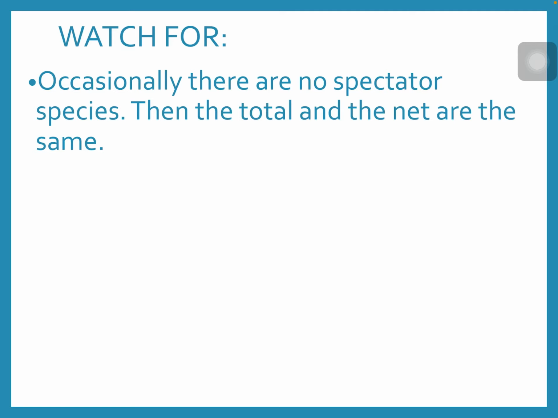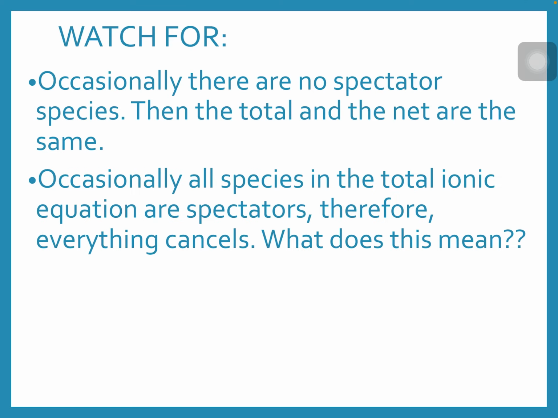So sometimes there may be no spectator ions, so there's nothing that you are canceling out, and that would mean that your total and net ionic equations are the same. Once you create your total ionic equation, if there's no spectator ions, nothing to cancel out, then when you write your net, there's nothing that would be different from total. On the other hand, if everything is aqueous, everything would dissociate, and that would make everything a spectator ion, which means everything gets canceled out. So that means there's no reaction.